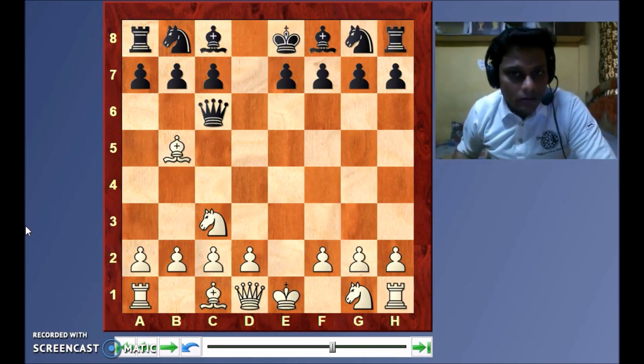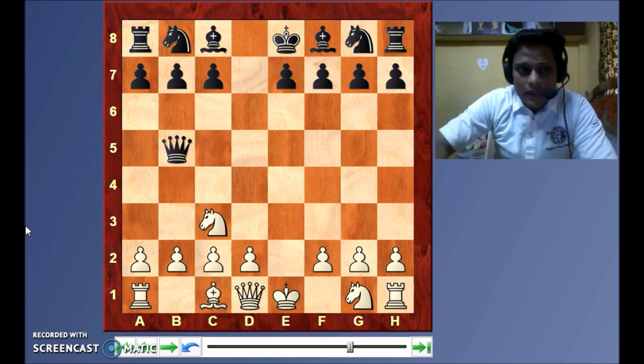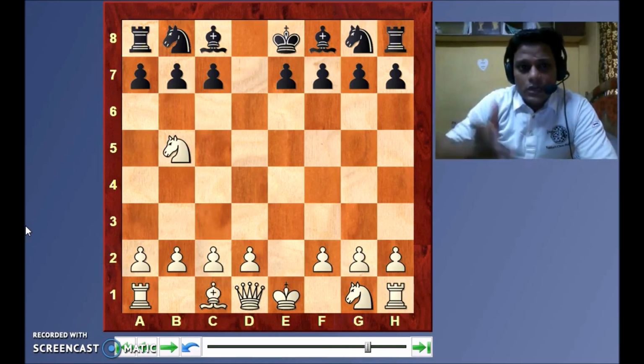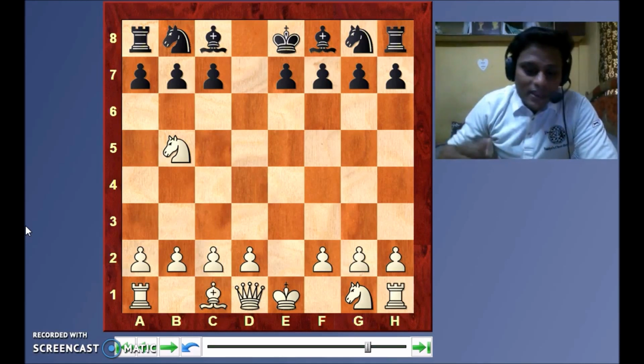It's an absolute pin, so the queen, probably the best move is queen takes b5, and after knight takes b5, white should definitely go on to win this game, whether he gets the fork on c7 or not. I'm sure you enjoyed that.